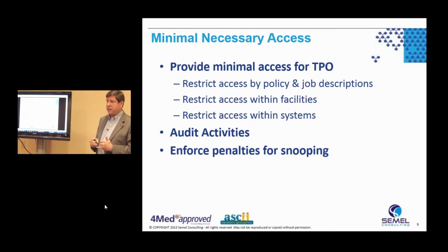Go back to HIPAA being more administrative than technical. So you do it by policy, and you issue policies, one of them very basic, that says we're going to only allow the minimal necessary access to patient data for each job role. And then when you get into the job roles, you determine what level of access those folks need, and you assign it accordingly. And then you restrict access within facilities.